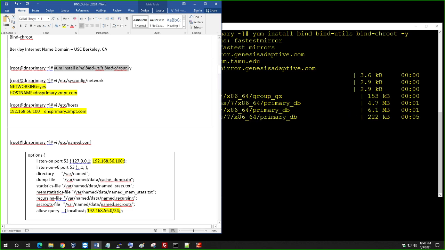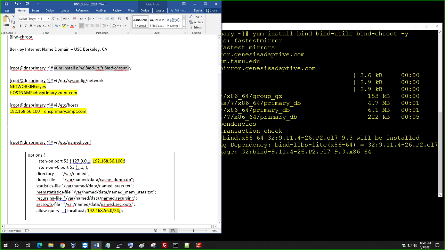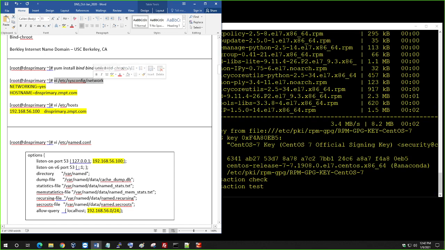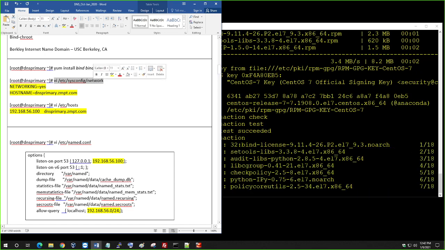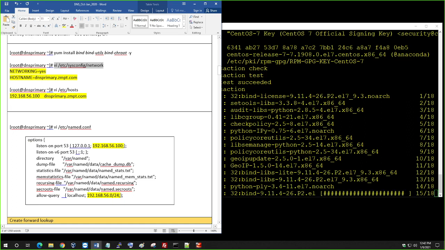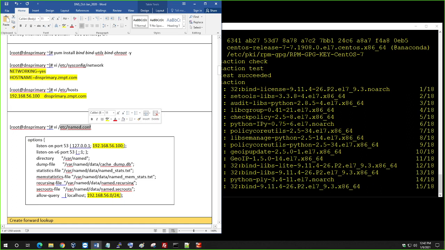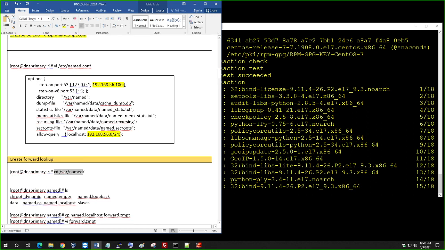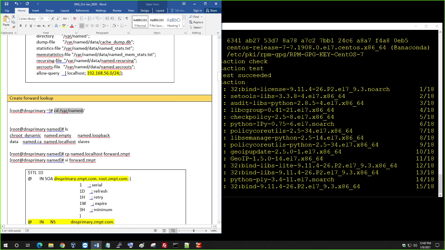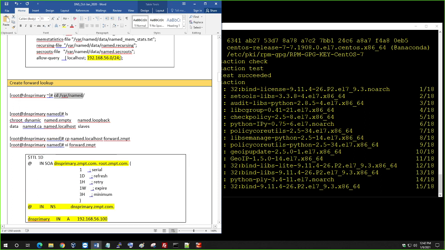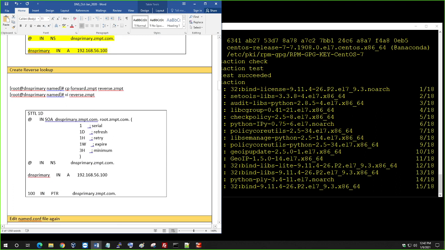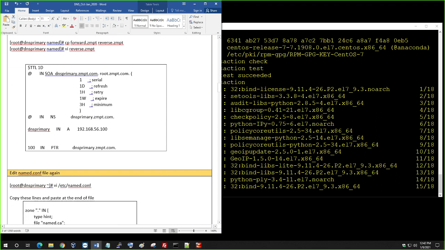So it will download the package here. It will do a lot of things here. It will enable communication between the network and the host, and it will also create this file here. Is this the same one? No, it's a different one. So basically it's installing the package and configuring it so that our DNS will come up and be ready for us to continue configuration.